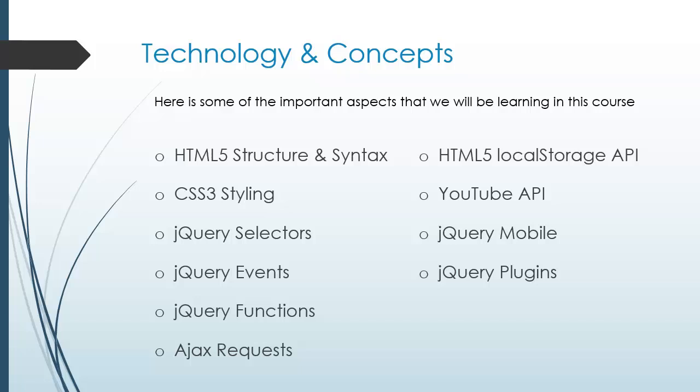So some of the technology and concepts that are in this course are HTML5 structure and syntax, CSS3 styling, jQuery selectors, events, functions. We're going to be doing some AJAX requests, HTML5 local storage API. We're going to look at the YouTube API in one of our projects. We're going to use jQuery Mobile in one of our projects, and we're going to also create a jQuery plugin.